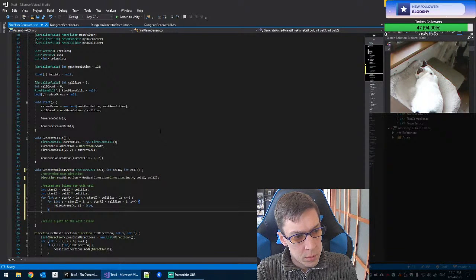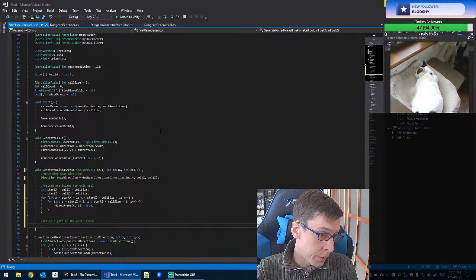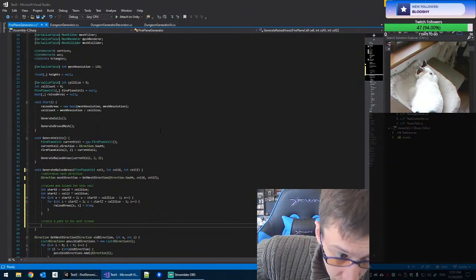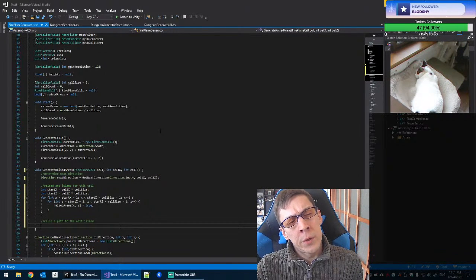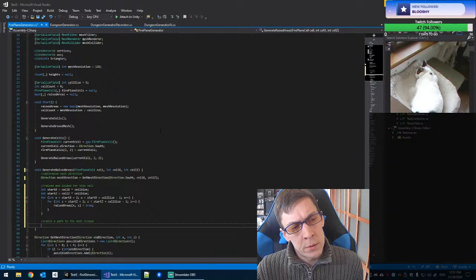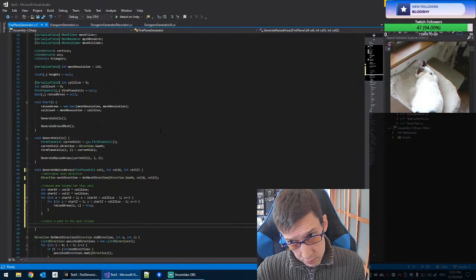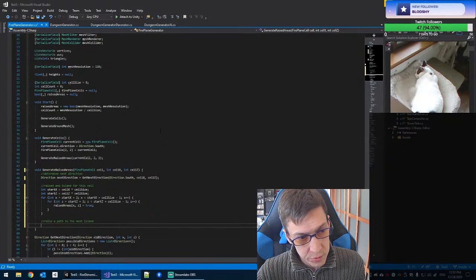Now we want to raise a path to the next island. So I'm gonna do, let's see, this is direction dependent. And we're going to want to raise a path from the last area as well. We did this in the last generator with a pretty interesting method. For now, let's just assume middle.